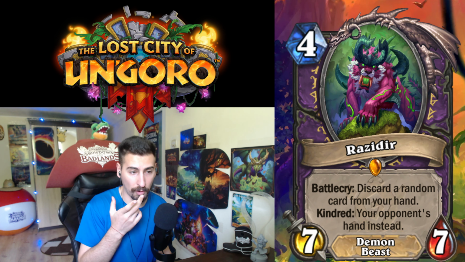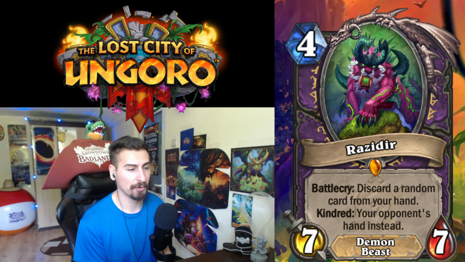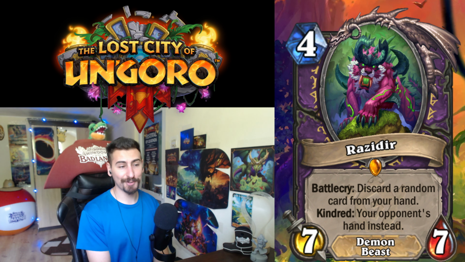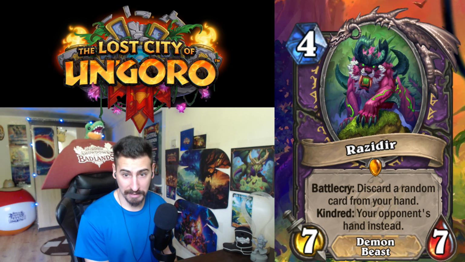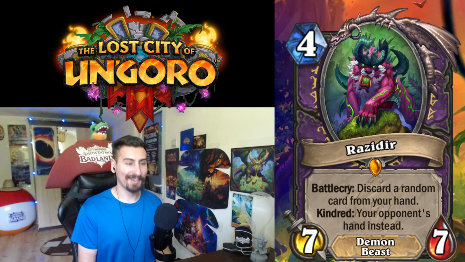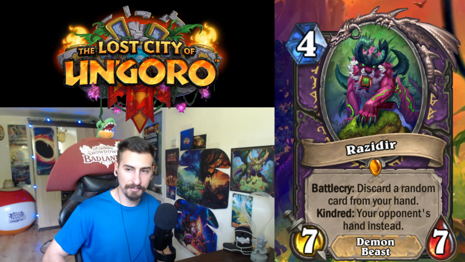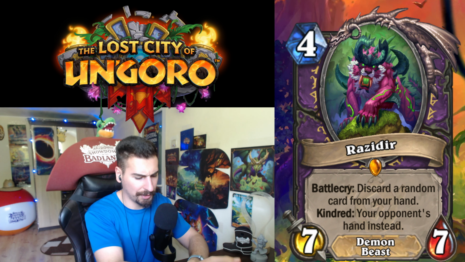And this is a Warlock legendary. It's a 4 mana 7/7 called Razidir, with the Battlecry: discard a random card from your hand. Kindred: your opponent's hand instead. When I first read this, I was like, wow, 4 mana 7/7 discard opponent's hand? Now it's just 1 card from the opponent's hand, but still. You could play a beast or a demon on turn 3, and on turn 4 you could have a 4 mana 7/7, which is nonetheless very strong. I guess you could say this is a better Dirty Rat, in my opinion.